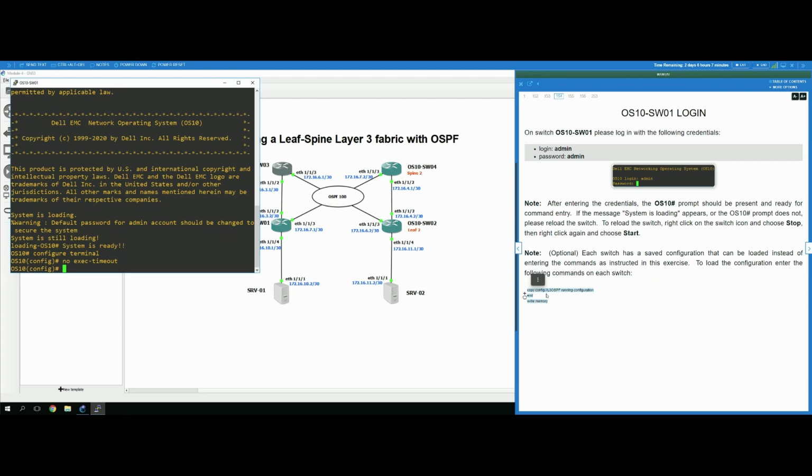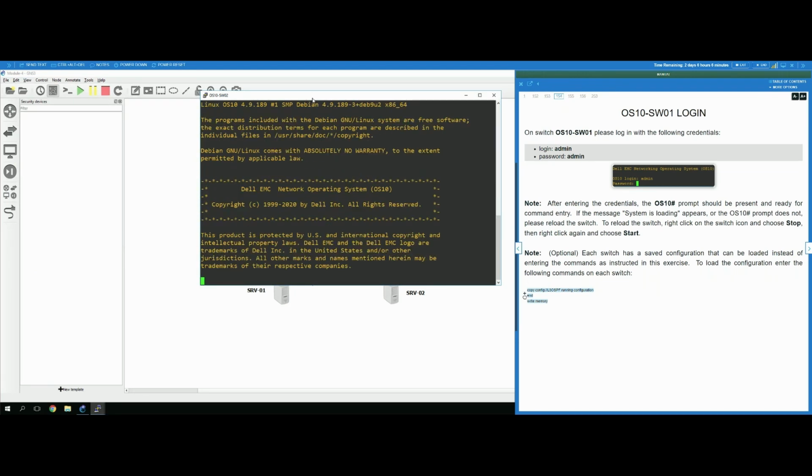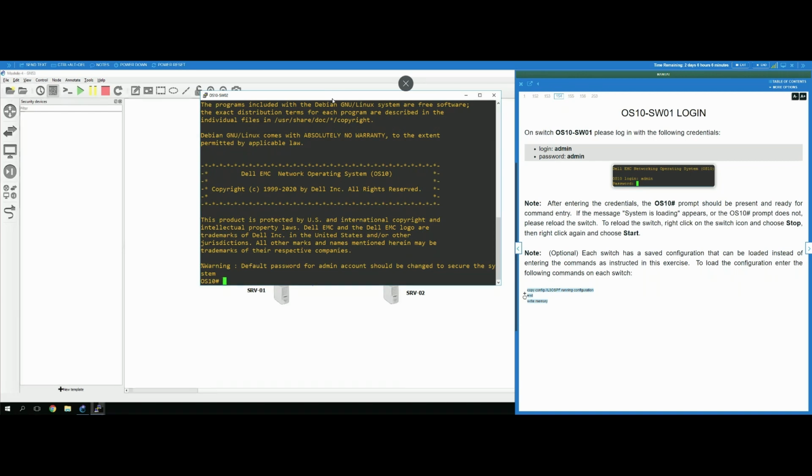So let's go ahead and copy the configuration file on this path. The name of the file is L3 OSPF to the running configuration, then end to get back to exec mode, and then we're going to execute the write memory that will copy the running configuration to the startup configuration. So let's go ahead and do that. Let's do admin, and while we wait, well, that was fast, even though this is an emulator.